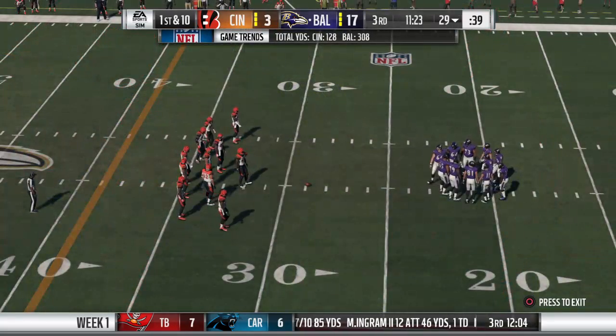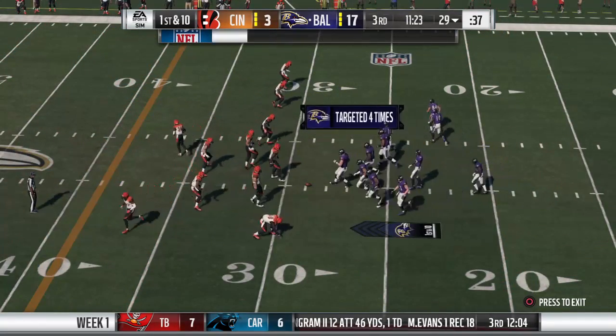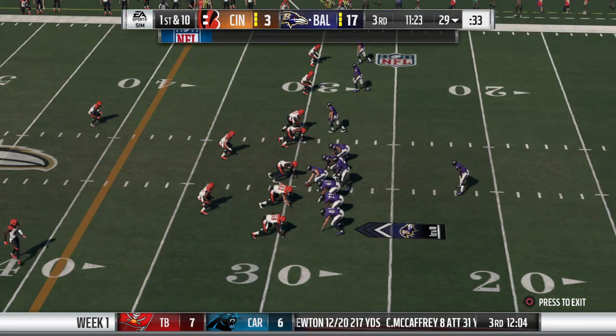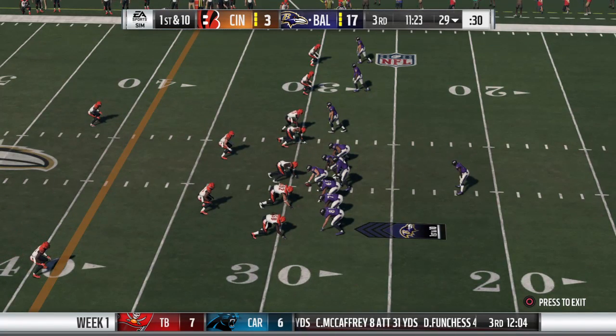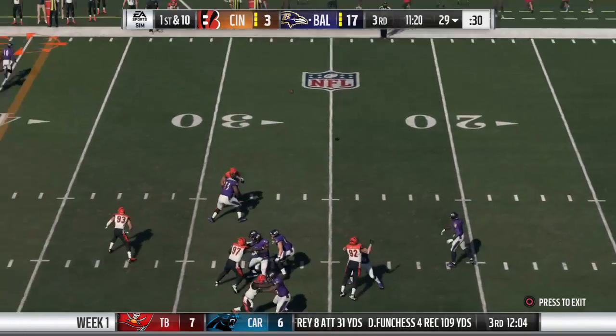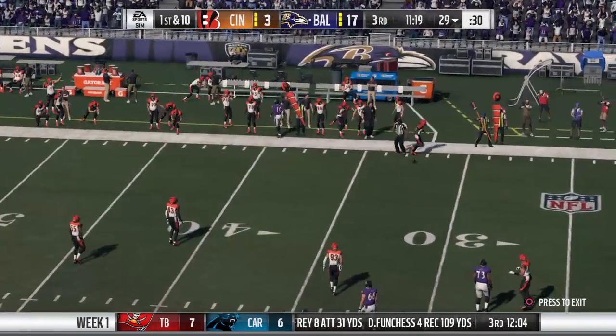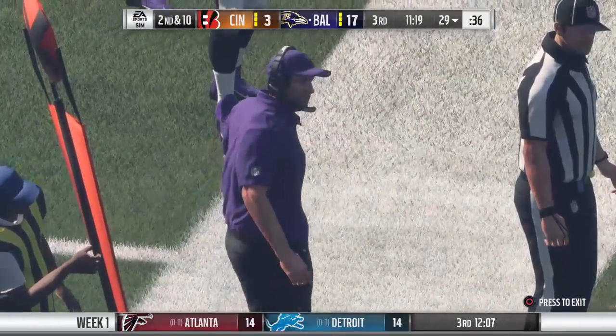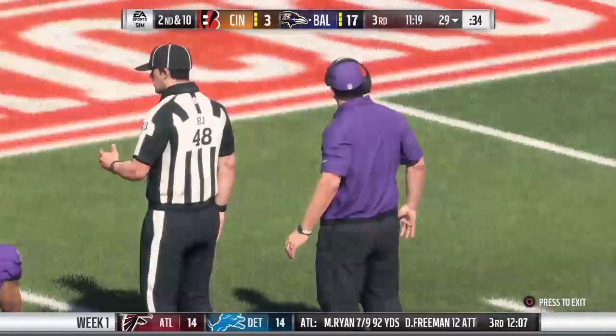Now the Baltimore offense heading back out onto the field. And last time they coughed it up, it led to a field goal. They're fortunate that it only led to a field goal, but still, they're not happy about it. Could you sense the relief, though, when they only gave up the field goal? And they were able to trot back out on the field and start this drive. A little more pep in their step because they didn't cost their team a touchdown. But they know they've got to do it a lot better than they did on the last possession.